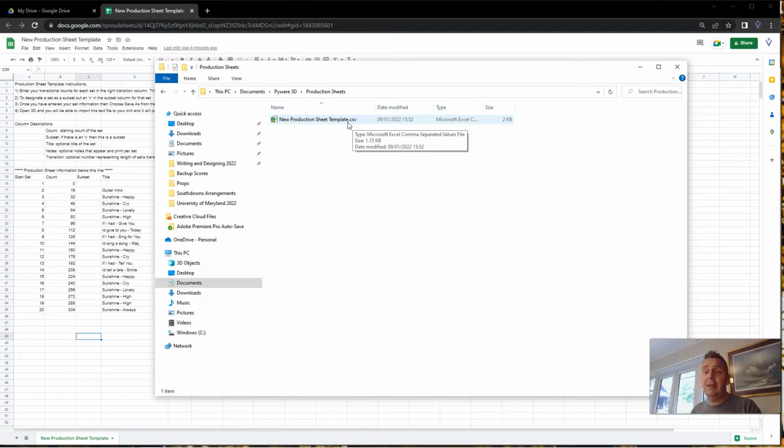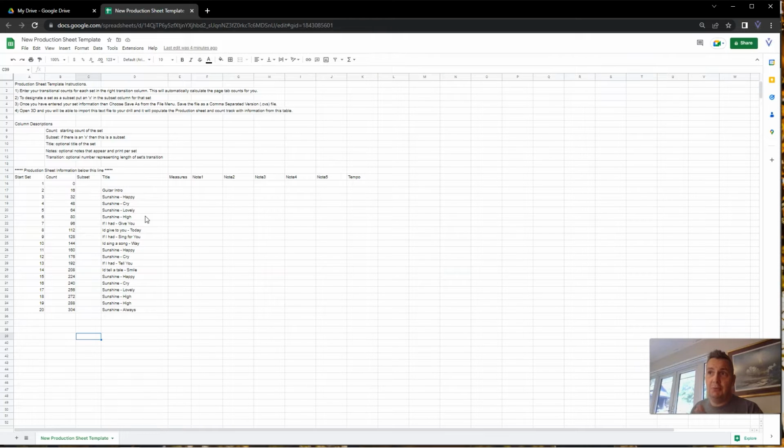Now, I didn't have Microsoft Excel or Word or all that stuff on my computer. I use Google Sheets, so I just put it into Google and it worked just fine. So once you do that and you have it open, here's what it looks like. Of course, mine already has my counts in. So I'm putting together a count list for an indoor winter guard show that I'm writing. And so I went through my music and I wrote out all my counts.